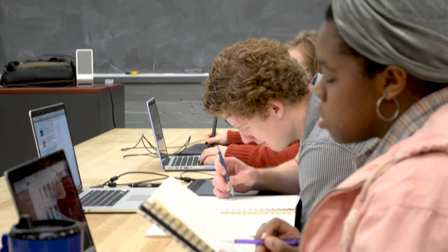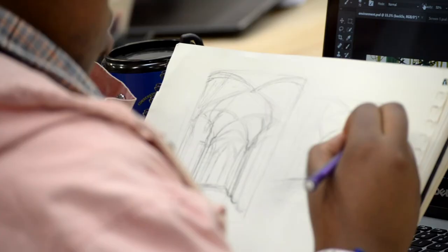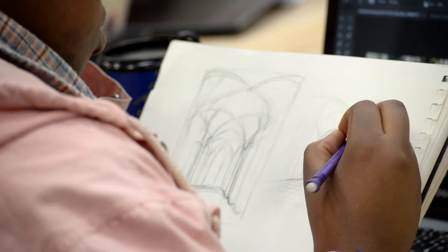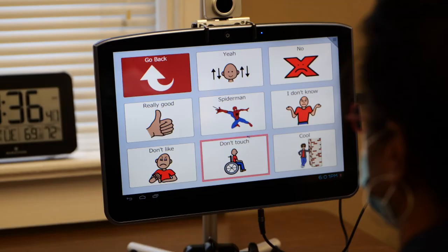Next, we cross the quad to University Hall to visit the Medical Illustration Lab. Students in any major who have a passion for bringing medical theory to life with graphic visualization will benefit from this space. On our way to our final stop of the day, we pass Robinson Hall, the building where our pre-professional speech language pathology majors lives. Students interested in this program will be a part of a fast-growing, high-demand career path.